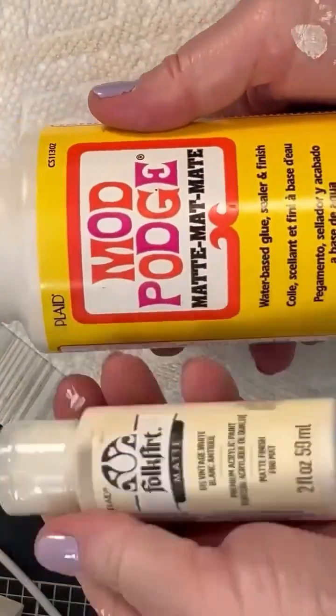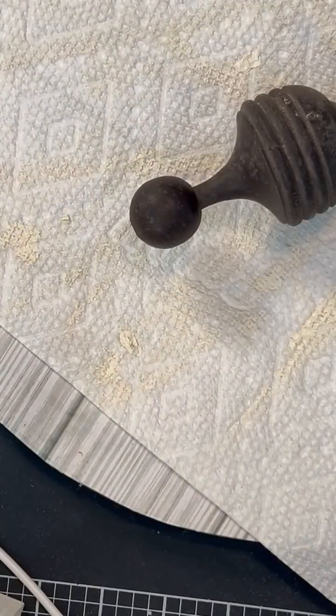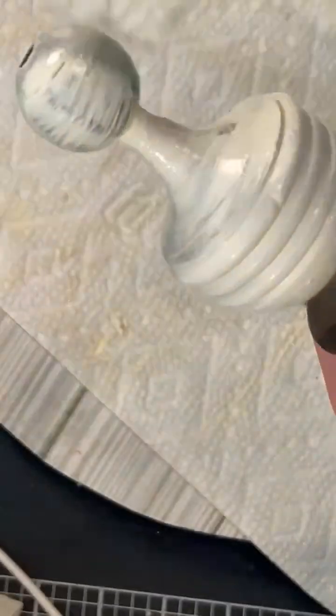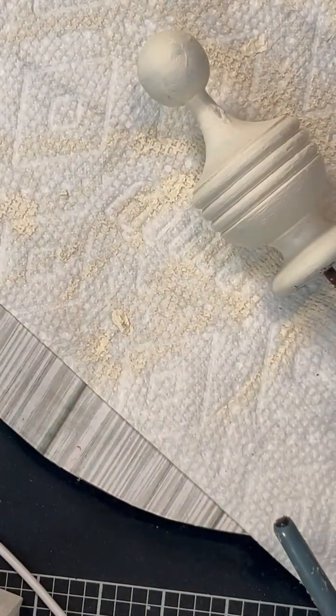With my paint, I did mix a little bit of Mod Podge in, guys, not a lot. Just a little bit to help it stick to that plastic pretty well. If you put too much in, you're going to end up with a crackle look. So you just want it to be a small amount. And then I'm going to use that same white paint and paint the finial. The racetrack, I'm sorry, I forgot to tell you guys, took about 3 coats to make sure I got a good coverage to cover up that orange.